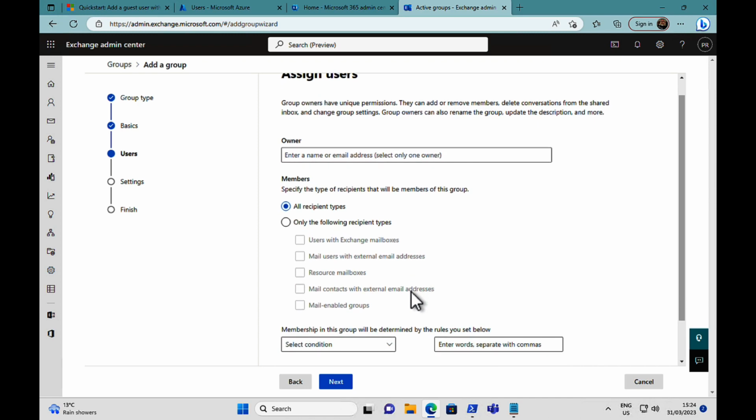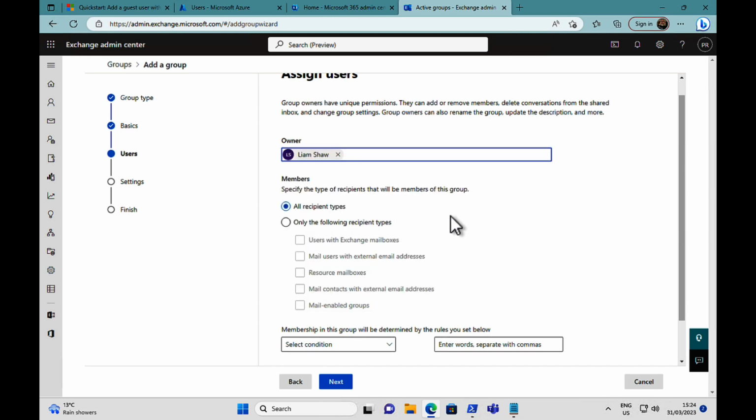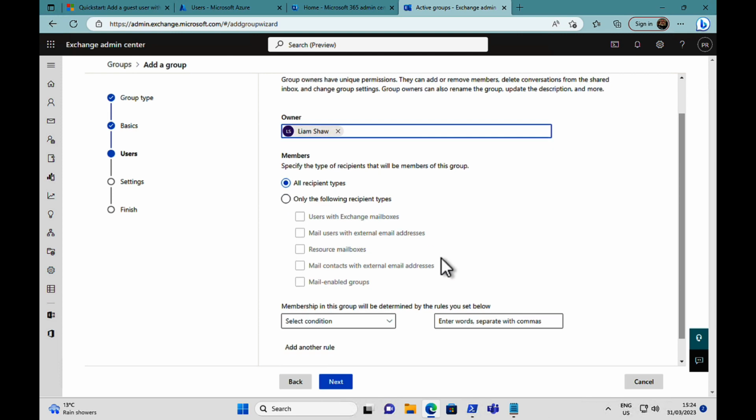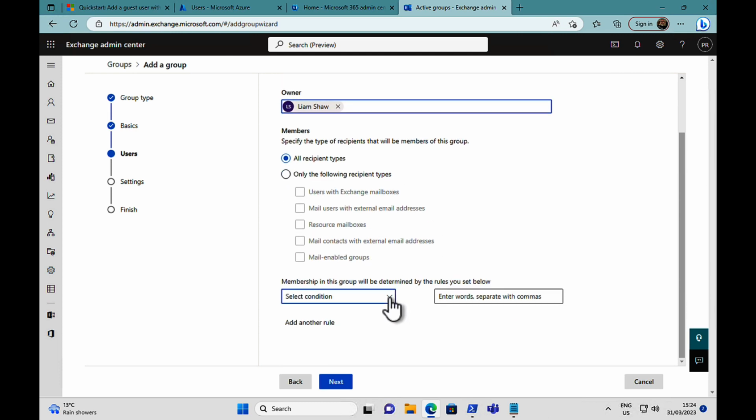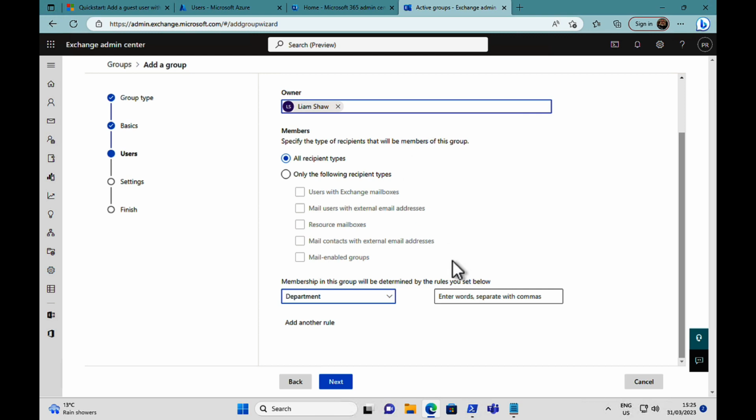Now here again, we need to make some selections. I'm going to select an owner, and I'm going to add Liam Shaw as the owner, and then the members. We can choose if we want all recipient types, or we can select a specific recipient type, such as users with Exchange mailboxes, and so on and so forth. And members in this group can be added depending on certain conditions, and you can use state or province or company or department or custom attributes.